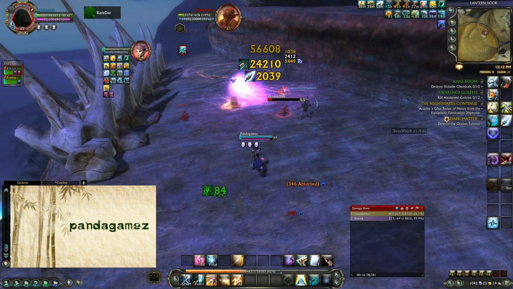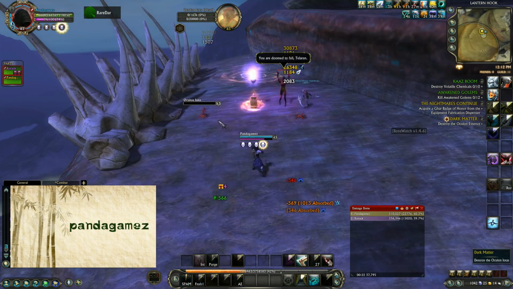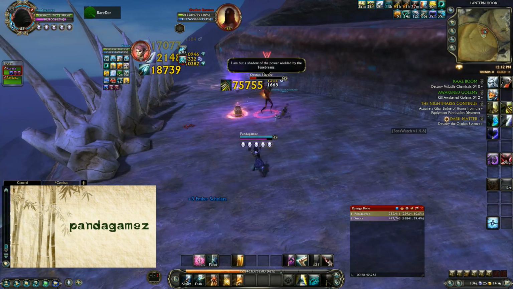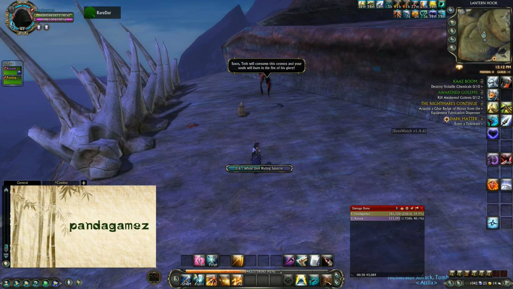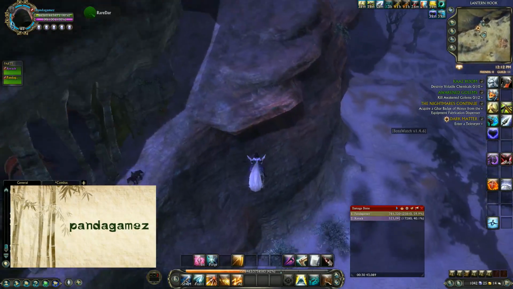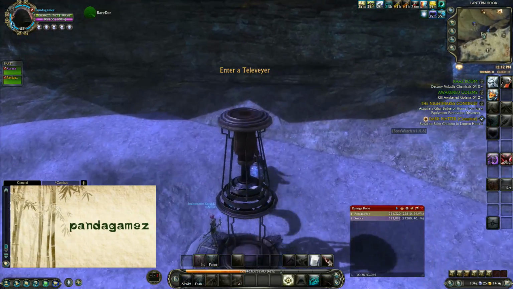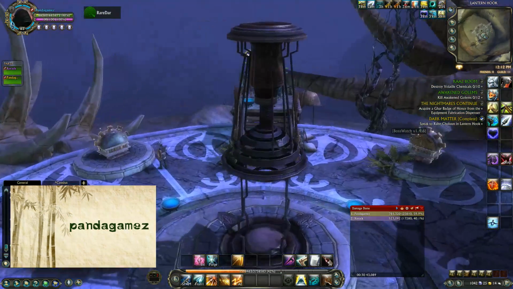So. Yay! Did you just die? There we go. Alrighty. Alright, and then it tells you to enter the televator because apparently we can't get back up this way. So, whee, Geronimo! Just drop back down. Ah! I guess all you have to do is run through it. That's good to know. Alright.